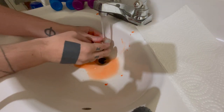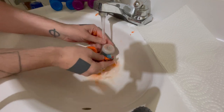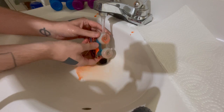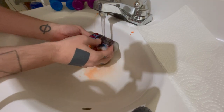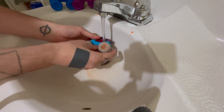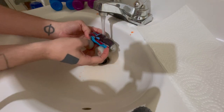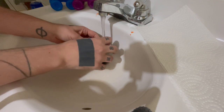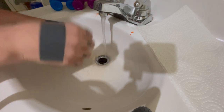So as you can see, this is splashing all over the place. This is kind of a messy process. Or I'm just very bad at it. Oh, it's got quite a cool deco underneath it, though. The race truck. I want to get all the orange. Oh no! Oh no!